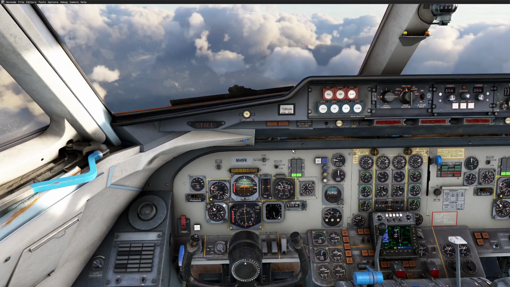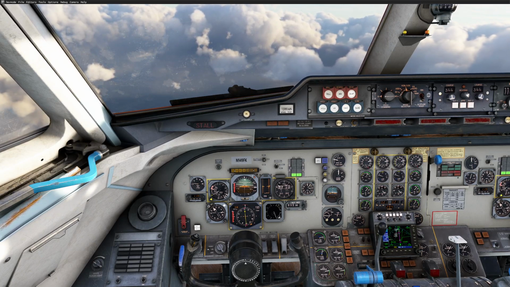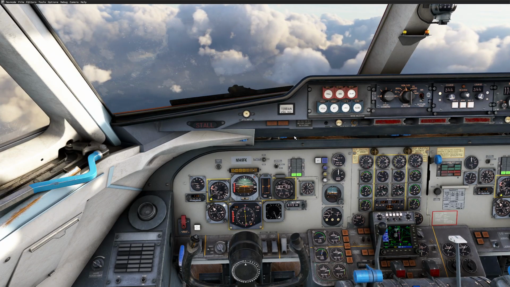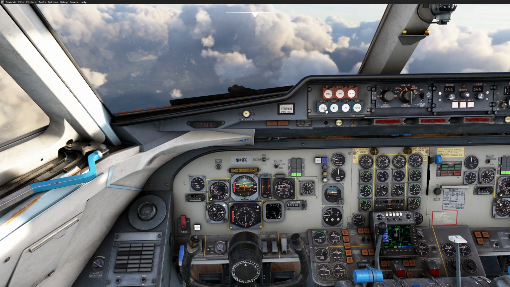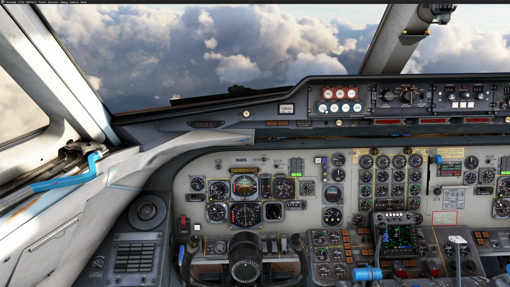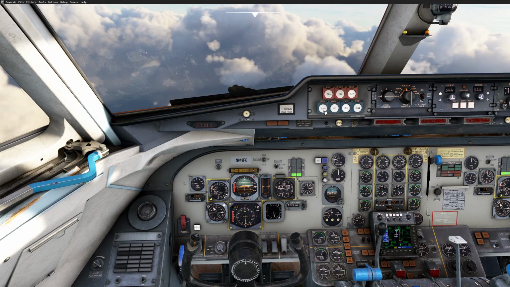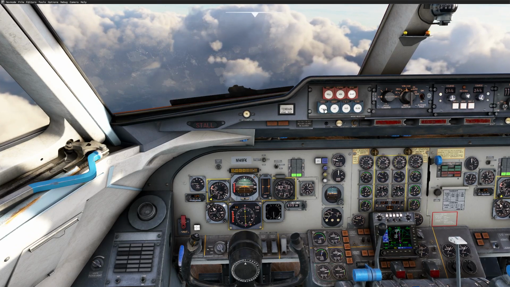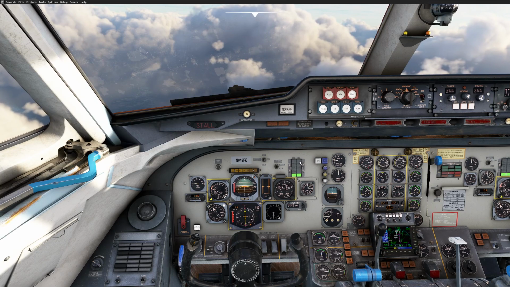But once we have established a more or less reasonable rate of descent, I tend to descend further in pitch hold mode, which I will now re-engage, like so. And with that done, we can once again re-engage our autothrottle guidance.